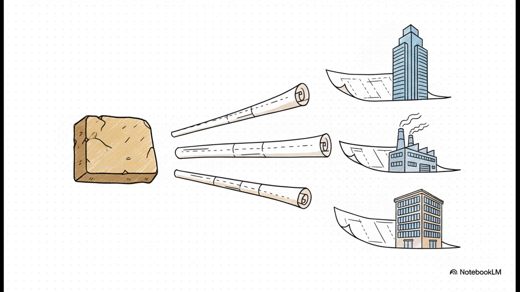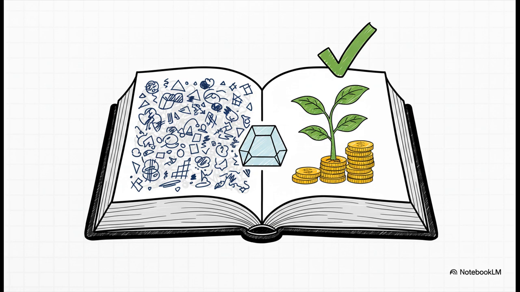For example, how they choose to calculate the depreciation on their assets. And really, the whole point of choosing these policies so carefully is to create financial statements that are genuinely useful. We're not just crunching numbers for the sake of it. We're trying to tell an honest, fair story about the company's financial health.